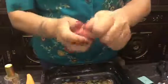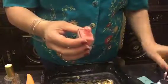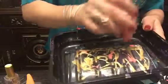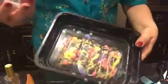This is your imagination. And then the color you want, I'm using sort of a peachy pink here. And you do the exact same thing. And you use as much color, oh, this one's thick, as much color as you want, or as little color as you want. So it's up to you. It's whatever look you want. And you get different colors and you mix them. But I kind of like the color in it, but a little bit of the light and the transparency on it. And there you are. This is all done. I'm going to bring it up so you can see.